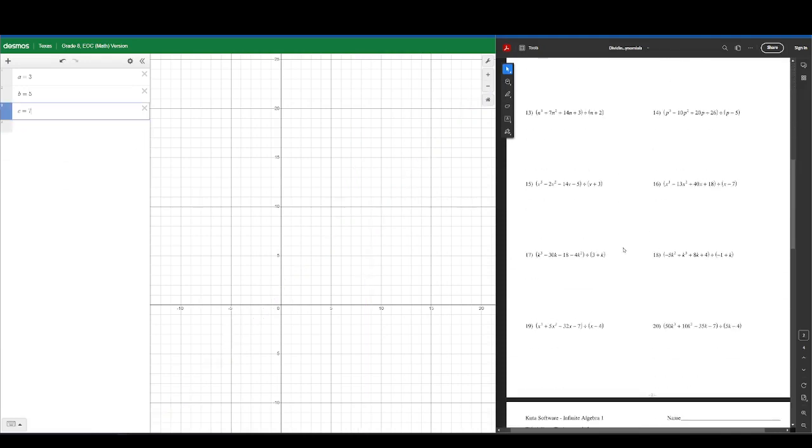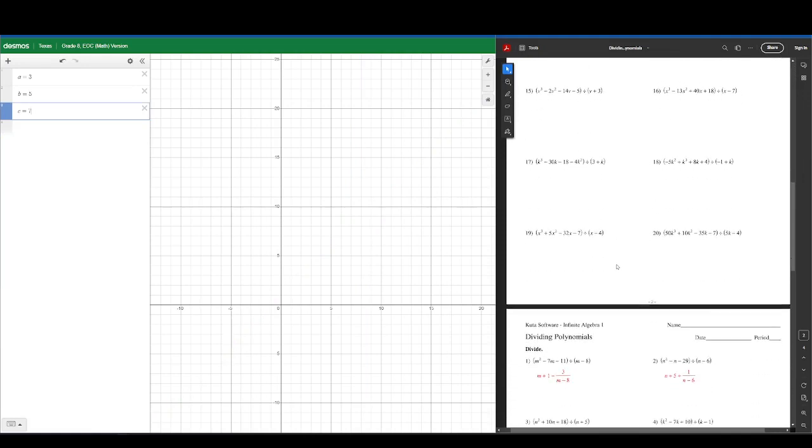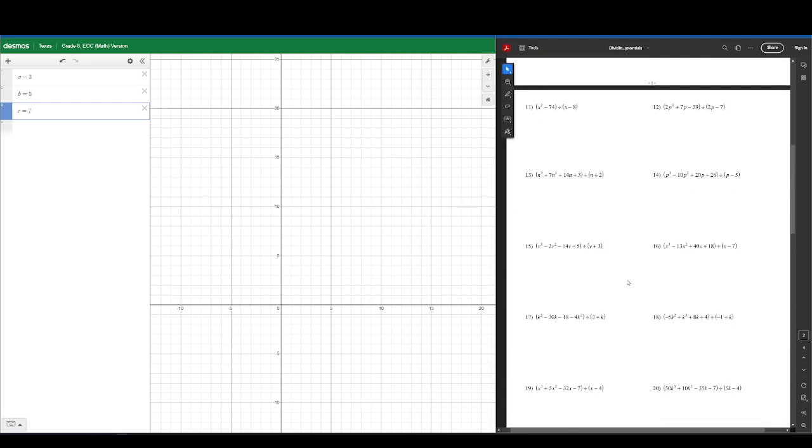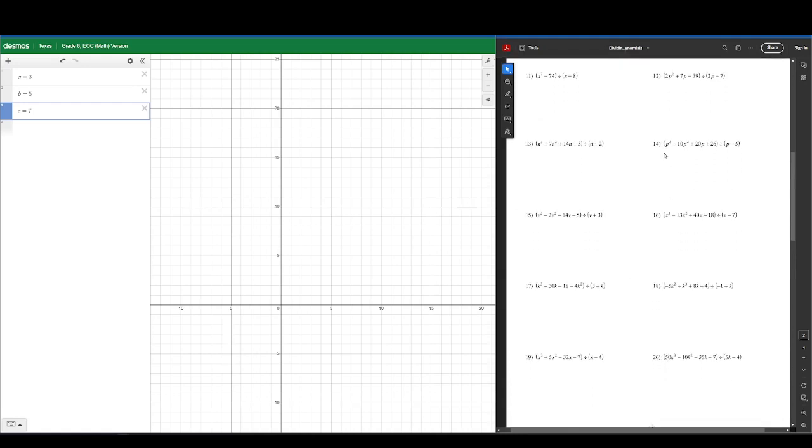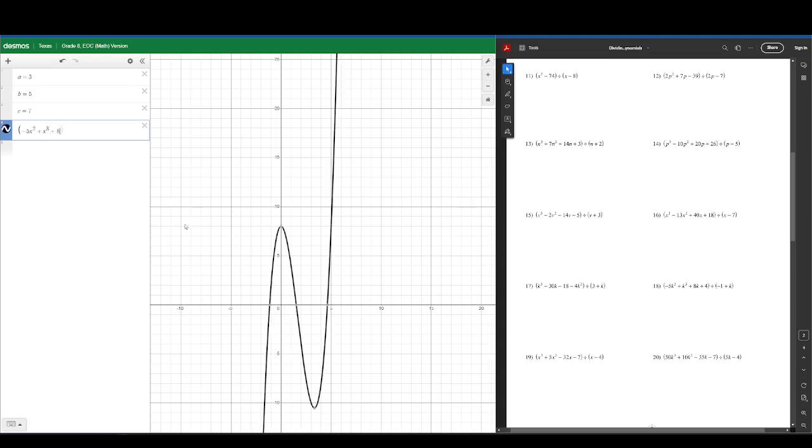Let's pick one that looks intimidating, I say, as I realize I have to do this in my... Oh, there's an answer key. Now I can pick whatever one I want. Great. So number 18 looks kind of interesting. It's written in a strange format. Let's do that. So we have negative 5x squared plus x cubed. Ooh, not even in standard form. Great. That's a really ugly one.